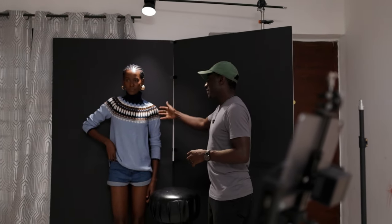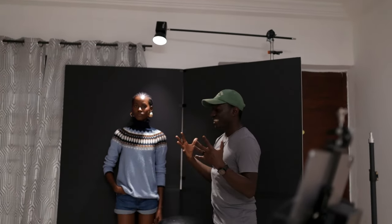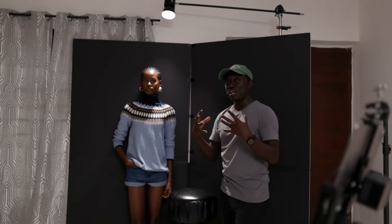We're shooting against a very black backdrop and I'm using my V-flat as a backdrop in this case. So now for my lighting, I'm going to be creating different textures of light. This top light is from Ulanzi — it's a 40 watt LED and it's just creating a top-down lighting effect in the frame just to add more drama.